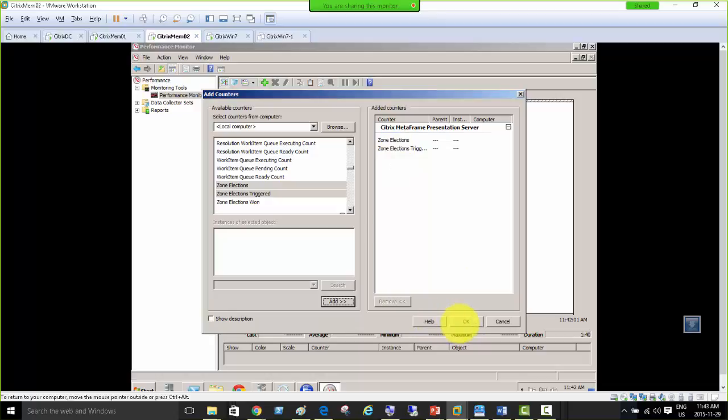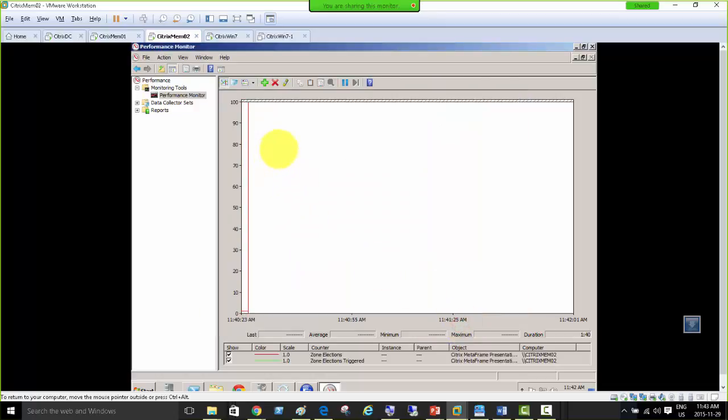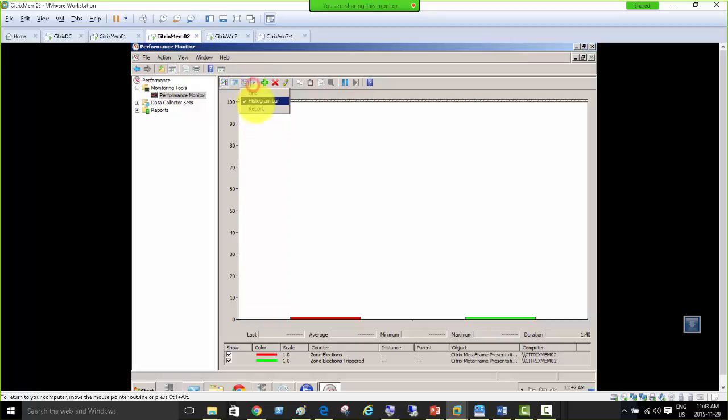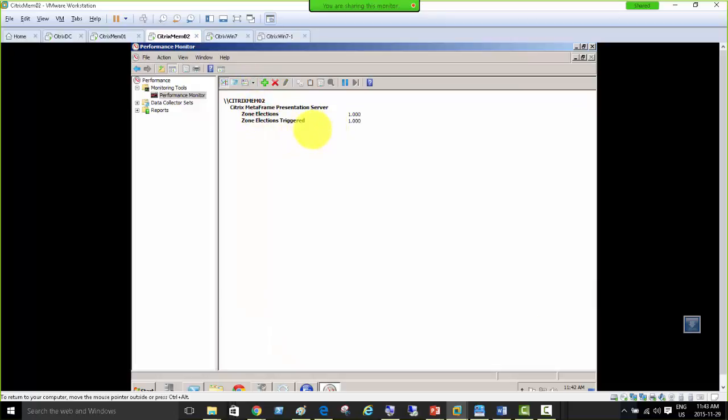This will tell us if elections were triggered, if an election happened. So there are ways to know that as well. There's a different type of view too: histogram bar is there, and report in numbers is there. It is already showing 1 here. It was supposed to be showing 0, and if you are doing the lab with me, if you're following along, it should be 0. If an election never happened in this environment, it should be 0.